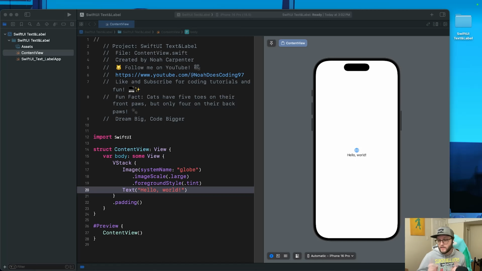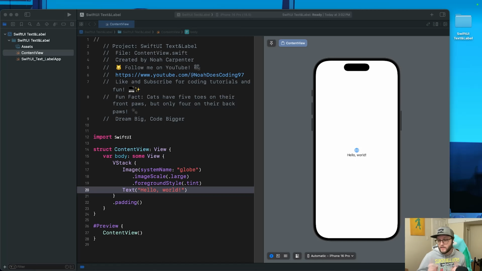Now I'm starting off with a blank SwiftUI template, and you can see here we actually have some text on the screen with Hello World. I'm going to go ahead and delete this image here. The Text view is your bread and butter for displaying a single string of read-only text. You just give it the string and SwiftUI handles the rest. If we add our text here, within the argument brackets, we use a quotation mark for any string values, and we provide it with the text. And we can see here it updates on the simulator. So this is a simple description of the main feature.